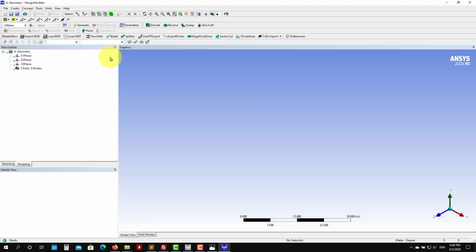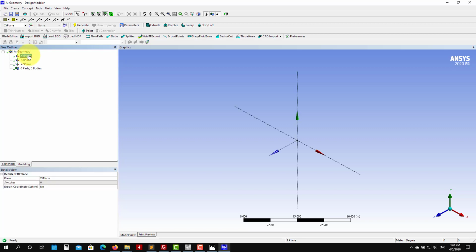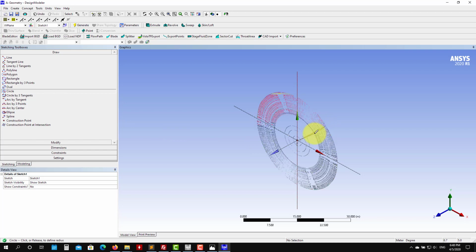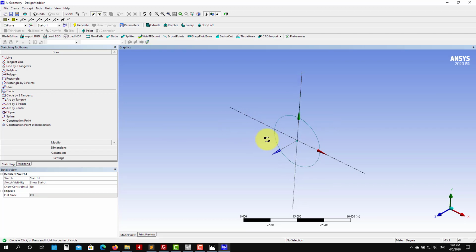Okay, we are inside Design Modeler, and now we need to choose a plane to do the first sketch. So remember, when you are in parametric CAD, you start from 2D sketches, and then you start to grow up your 3D models. So I will do my first sketch here. So select a plane, new sketch, you have it here. Now go to sketching, and let's do the first sketch. So I will do a circle. Put it there. So it doesn't matter if you pinpoint there the origin 000.